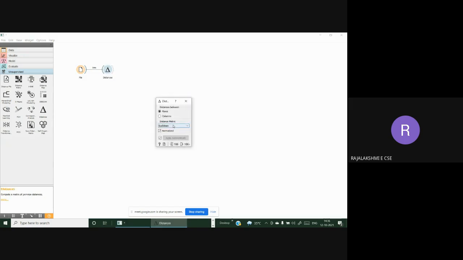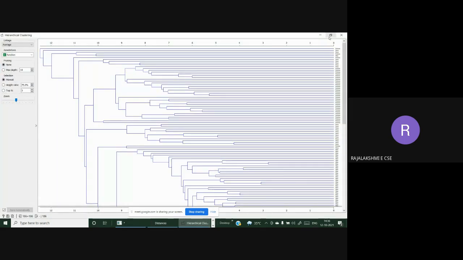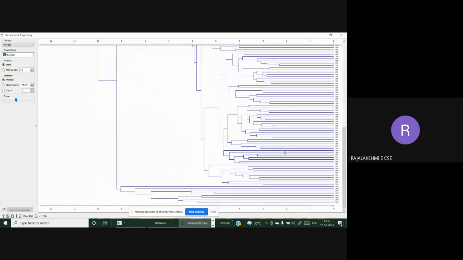See here, you can see lots of distances that we studied: Euclidean, Manhattan, cosine, Jaccard. Many distances are available. I'm using Euclidean distance here, and I'm going for hierarchical clustering. That's all. And you can visualize the dendrogram here. Clear?